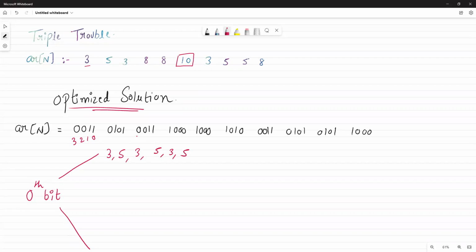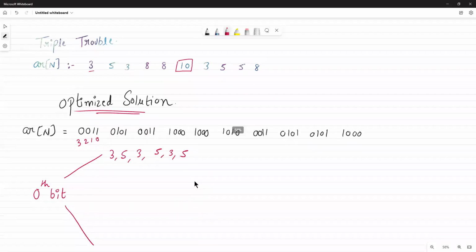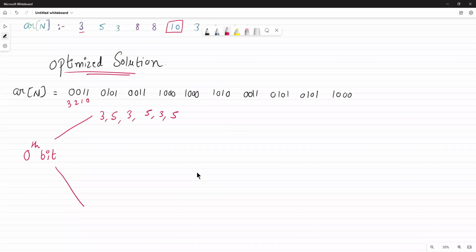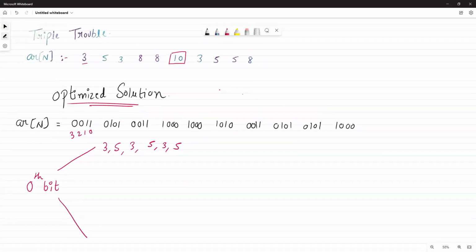What are the numbers whose 0th bit is unset? Obviously, you can see it is 8 and 10. So here I'll keep 8, 8, 8, and 10.